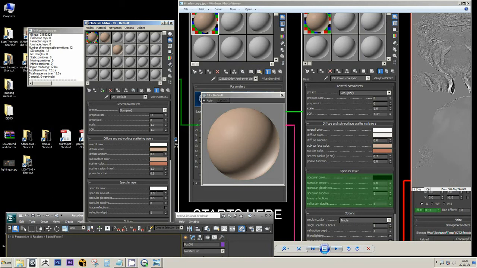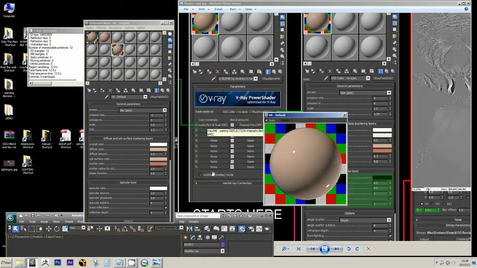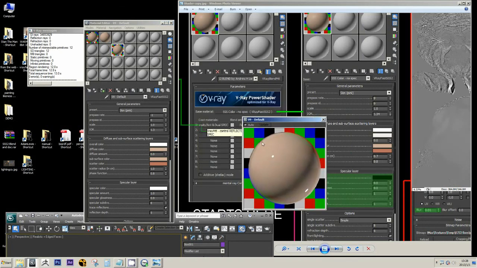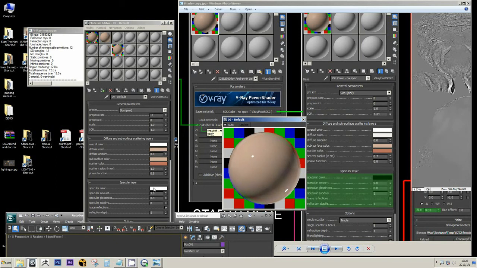Your specular amount is only this much, and if I crank it up higher, it doesn't show that much more reflection. You can't go higher than 1, because it becomes non-physical, not energy conserving.